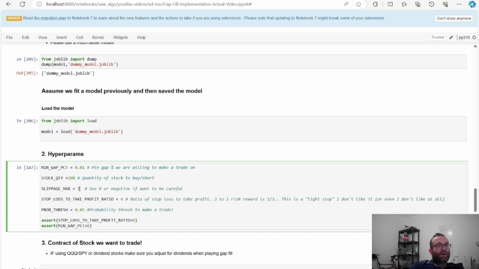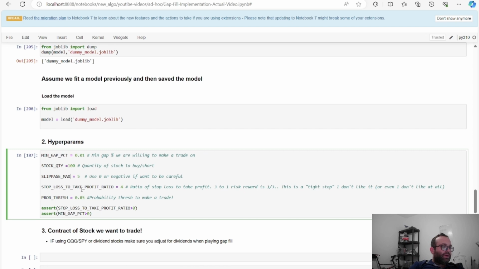Obviously you would want a lot smaller than this, but because I just want to show you guys something working and getting filled, I set it to 5. But probably safer to set it to 0, no slippage, and even safer if you set it to negative, I don't know, a dollar or something. But for now, because I want it to fill, I'm going to set slippage max to 5.